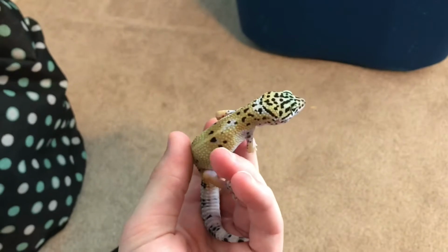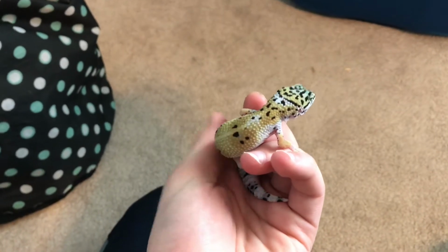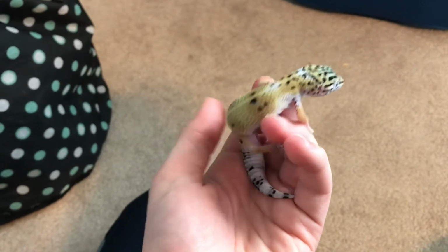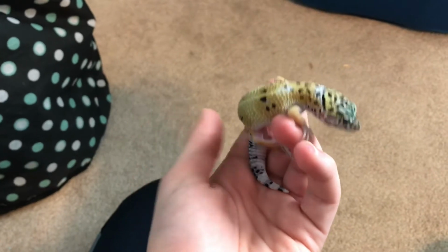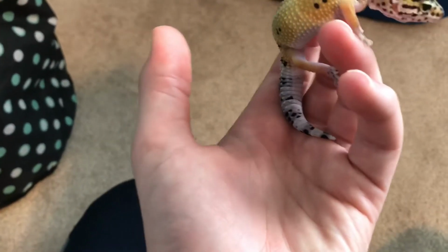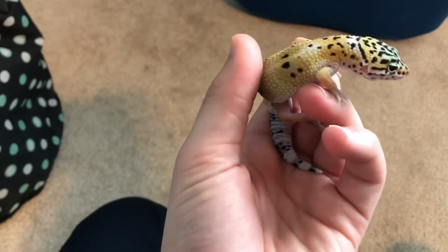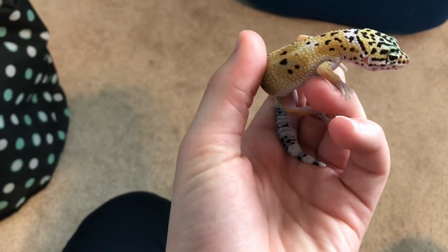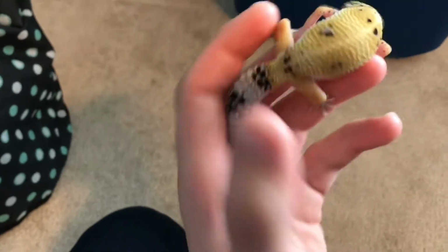These guys do take about a year and a half to get full grown. So I'm going to talk about the feeding schedule first. You're going to feed the babies every single day, and then you're going to feed the adults about a year and a half. But I think when they're full grown, some people start doing it at like a year, some people wait till the year and a half. I'm just going to see what his eating habits are like and determine that from there. But you're going to feed the adults every other day.